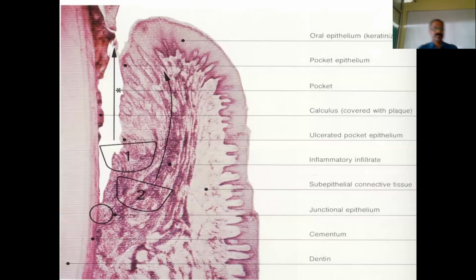Now, this is again a histological diagram, and it shows two things. One, this is a curette basically. When the curette blade is oriented towards your root surface, it is intended to remove all these subgingival deposits. When the blade is oriented towards the soft tissue and is taken in a coronal direction, that is what is called a curettage. All this that you see here is the chronically inflamed soft tissue wall, or the lateral wall of your periodontal pocket.